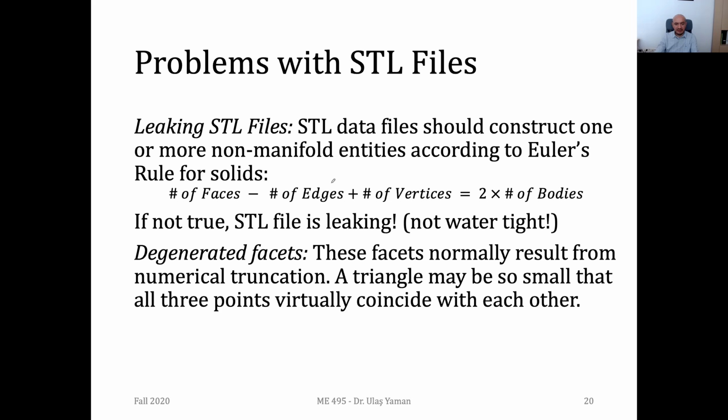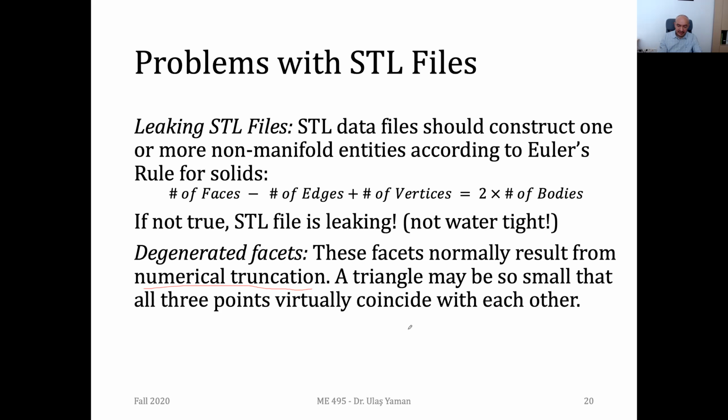So if this rule is not true, then we can say that the file is leaking and it's not watertight. You cannot keep water inside. And we call these faces degenerated faces. And as you see here, this is sometimes due to numerical truncation and sometimes due to triangulation.